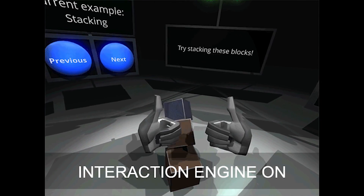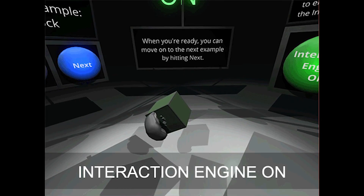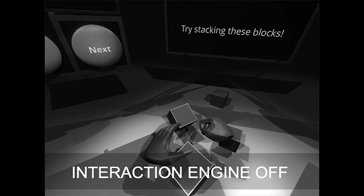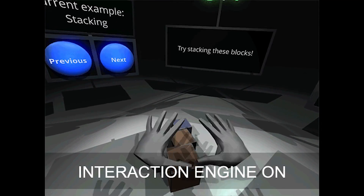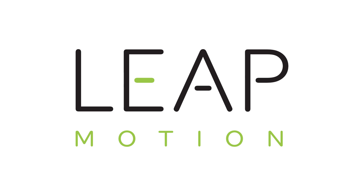While this seems less accurate, it allows for interactions with objects that more meet your expectations and are less frustrating. Other objects like buttons or doors that you may want to keep with the default collision behavior can be left unchanged. Demo shows improved results grasping, stacking, and throwing objects in a natural looking way. This is an early beta of the engine, with the company stating it works well with cubes and spheres around 1 to 2 inches in size, but smaller and elongated objects are known to be problematic.